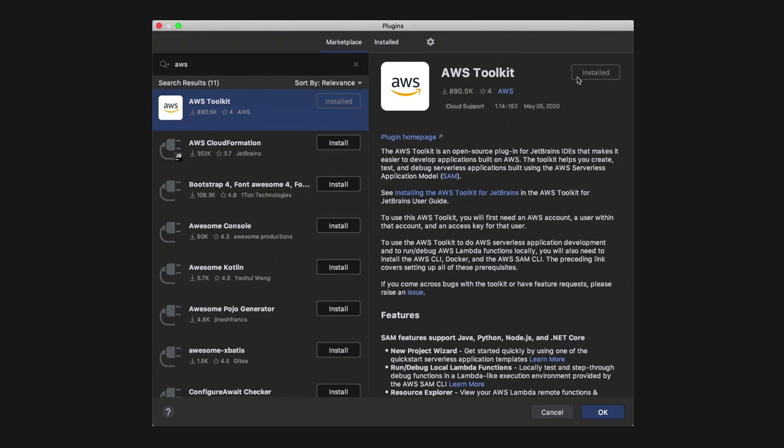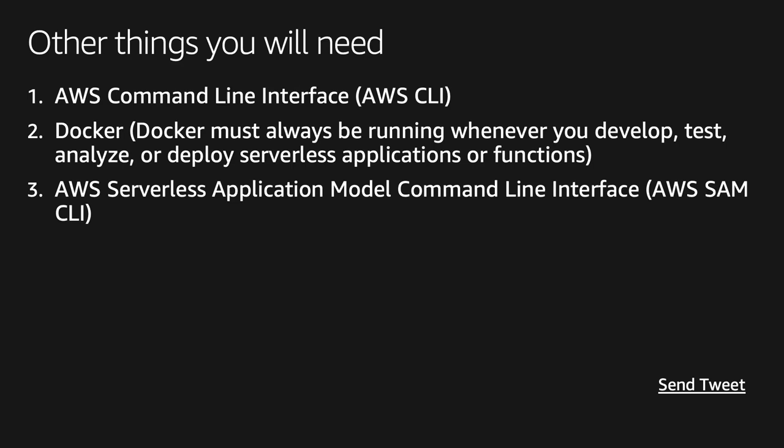However, there are going to be another few things that you're going to need. One is the AWS command line interface, because there is some interaction there; that's how it actually ends up getting to AWS. So you'll need the command line interface, or the CLI, installed. You'll need that in part to be able to do the authorization and to be able to log into your account and so forth. Now, Rider is going to help you with that authentication, but under the hood, it's using the CLI.